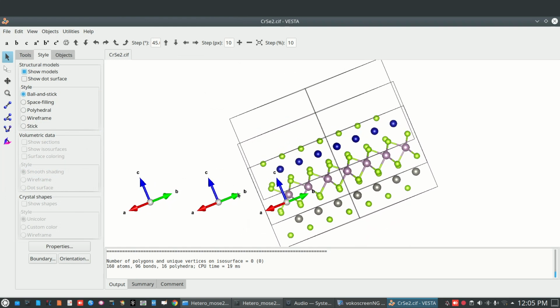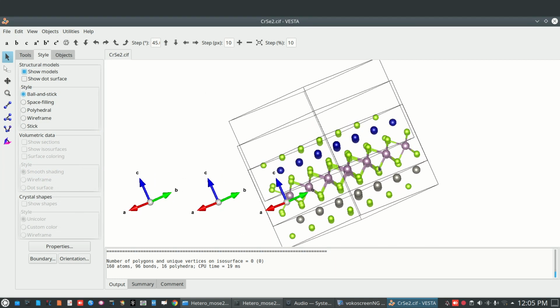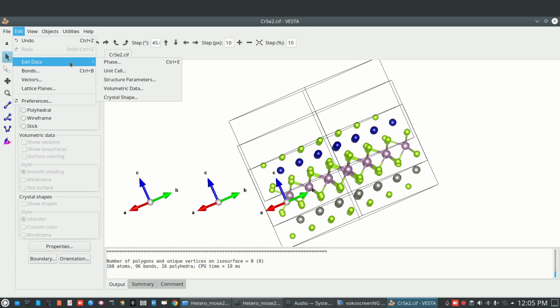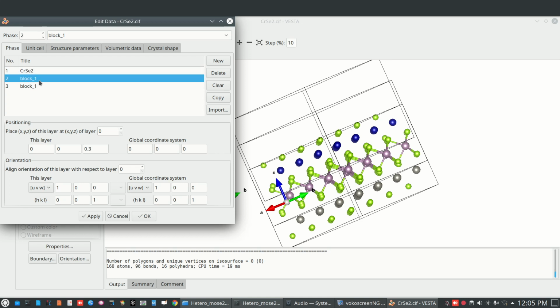Okay, so these three phases, that is 1, 2, and 3 phases, are added in this way, and we can rename that is the CrSe2. Second block was MoSe2, and third was WSe2.